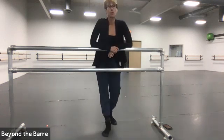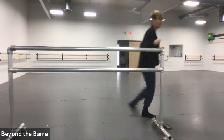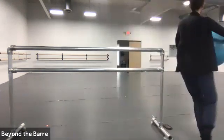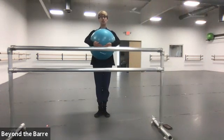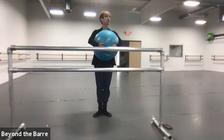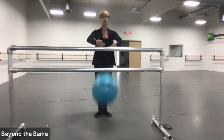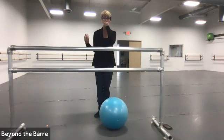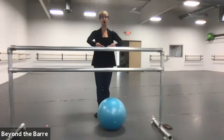Okay, hey, when we are balancing, let's talk about our arms for a minute. I have something to show you. Okay, so look up behind my back. When you're holding your arms in first position, I want you to pretend that you are holding a ball like this. Watch what happens when I drop the ball. Look. Did you see how my elbows stayed there? They didn't droop, right? So everybody show me your arms like you're holding a big round ball.